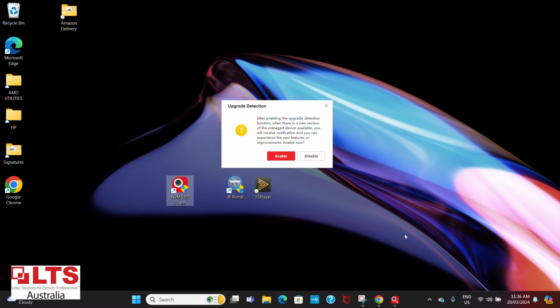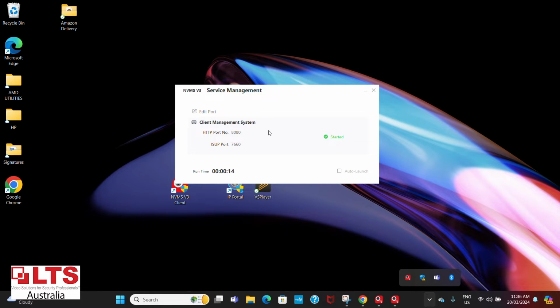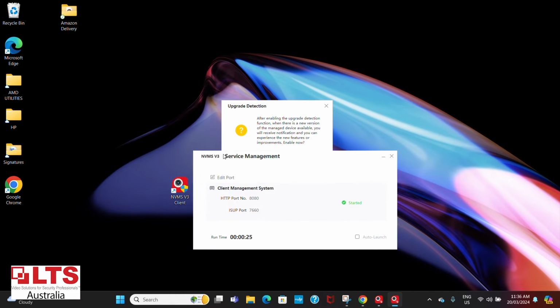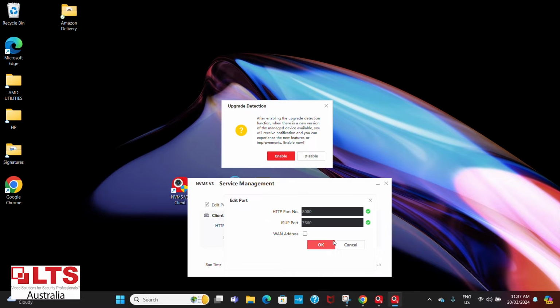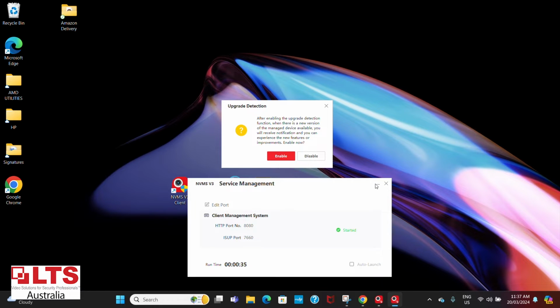It's opening the program. Now you'll notice down the bottom, on the little arrow, there is a little icon that pops up. It's a server that will be running in the background. You need to have that running. It should open up automatically. If it doesn't, then you won't be able to run the software. This is a little bit of a server that runs in alignment to the main program. If you do have some port conflicts with other products, you can edit the port and change it here. So we'll just minimize that.